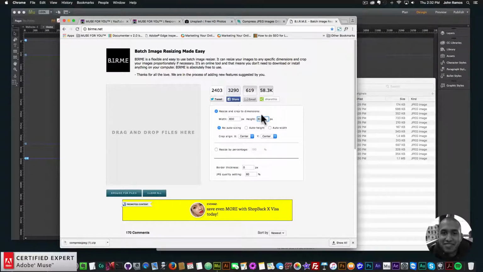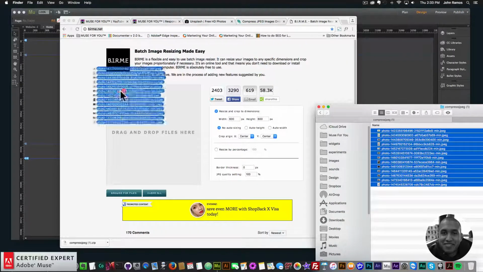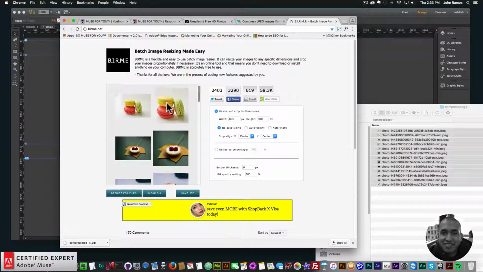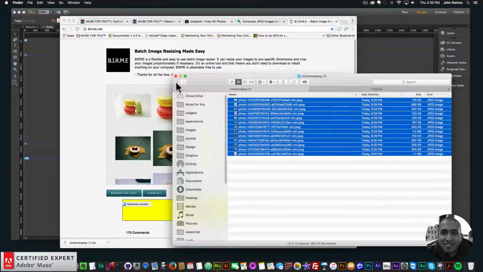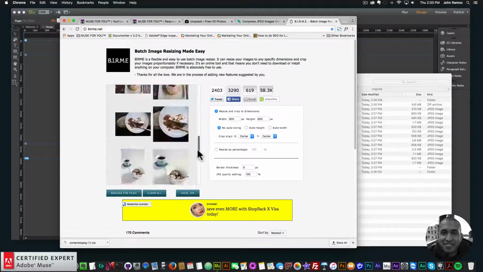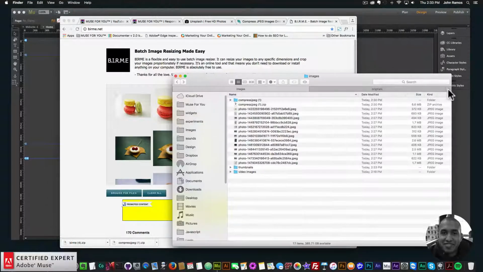I have that flexibility of knowing that they're not exactly 300 by 300 pixels. So here I want to resize and crop the images to 600 by 600. The quality, I want to say 100. I like nice quality images, and because they're already compressed, I don't really have to compress them more. All right, so here I'll grab all of these images and I'll click, hold, and drag and place them right in there. All right, so that we can see it cropped the images to 600 by 600. I'll go in here and I'm just going to create a folder called thumbnails. All right, and after it's been resized, it just takes a few seconds, you can click on Save Zip, and it'll download the zip file with the images. So I'll go ahead and get that zip file.